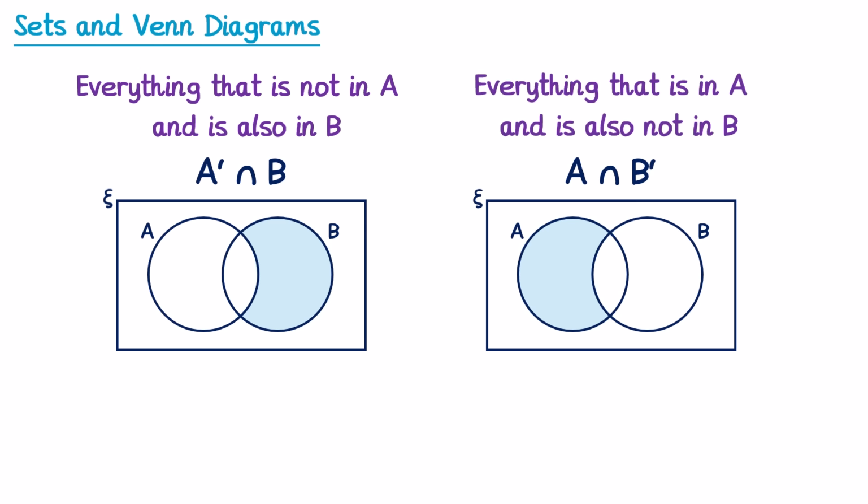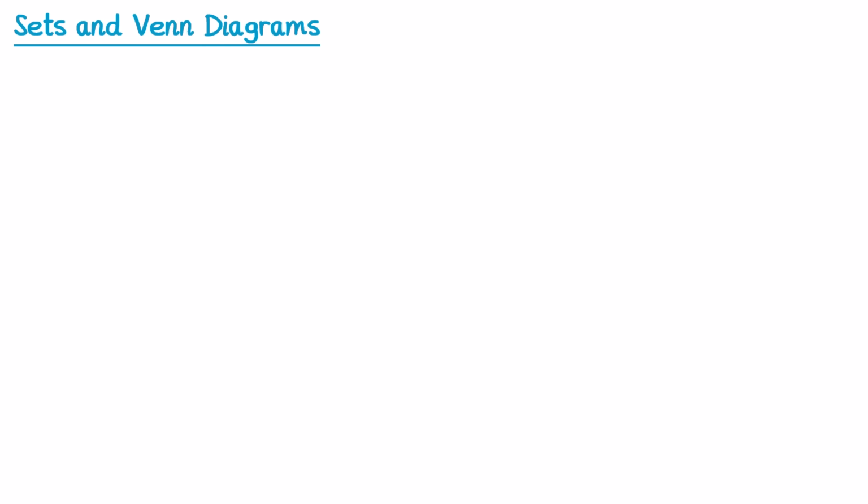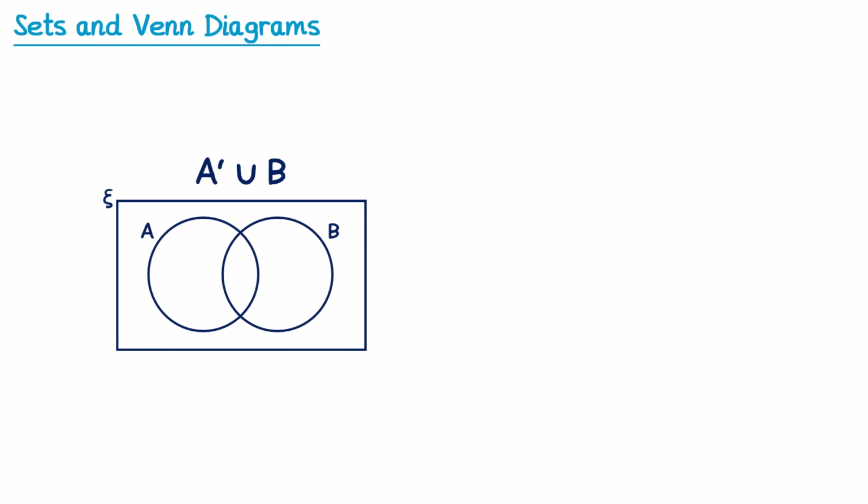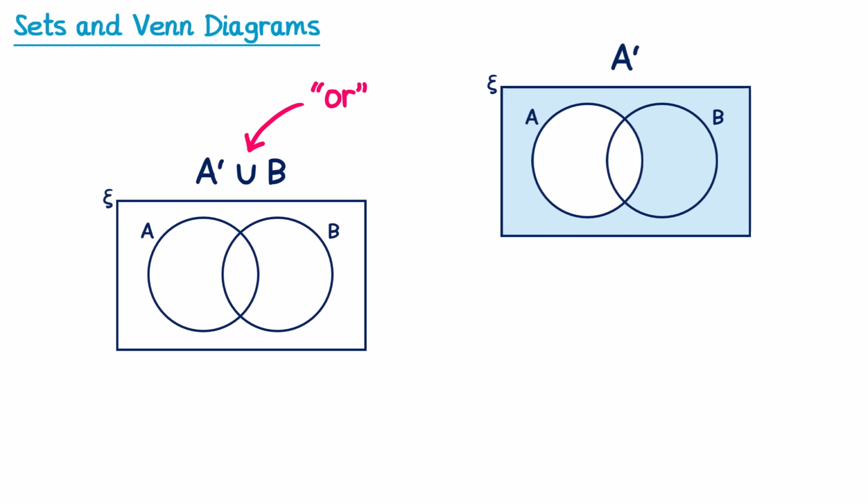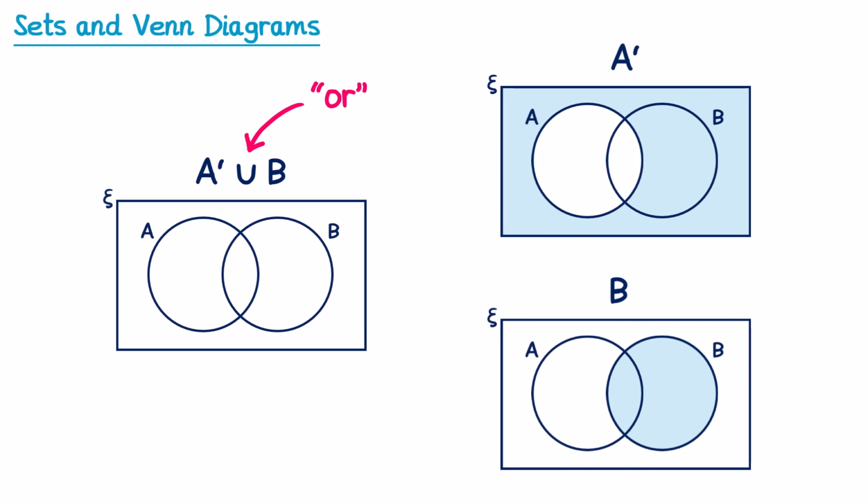And now let's take a look at another set that you need to know. The set looks like this time, and it's not A union B. Remember, this union symbol here is the word or. So we're looking for anything that's in this set, not A, or this set, B. We'll consider those four regions again.